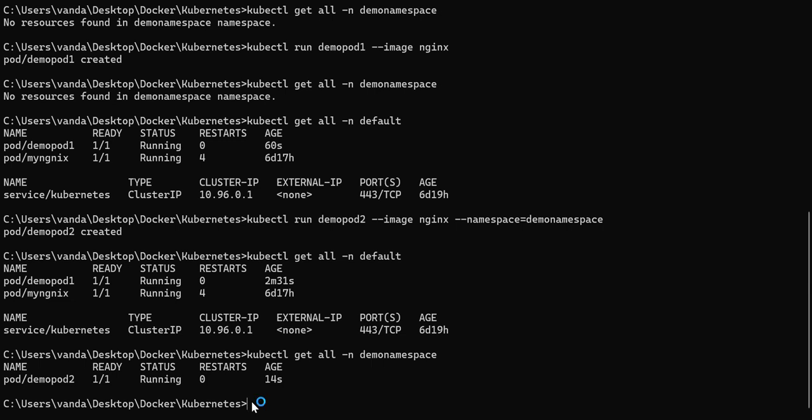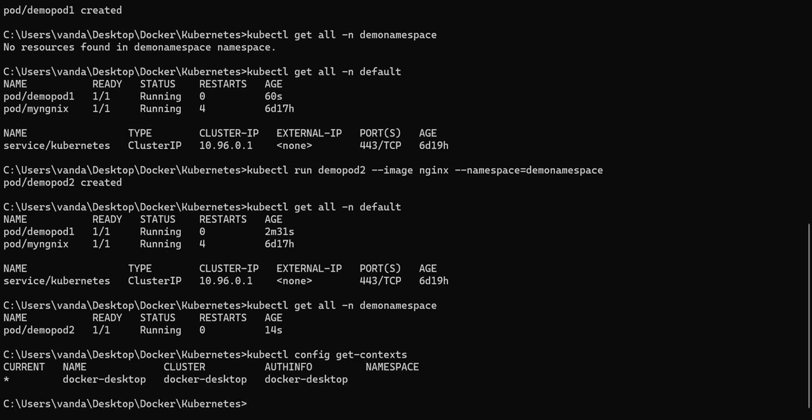How will you see it? Write kubectl config get-contexts. Currently the namespace is blank, so it is creating under the default namespace.